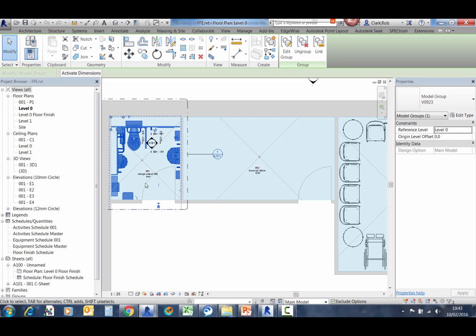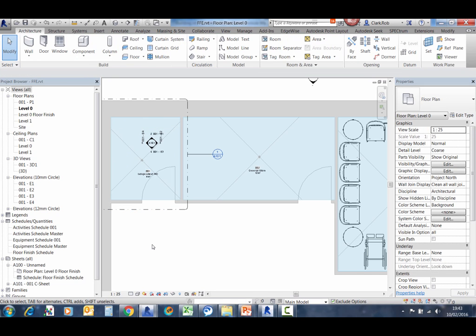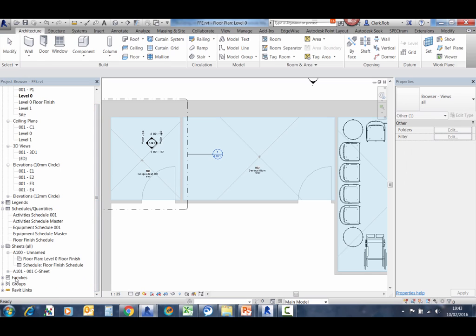So we identify the groups by which room numbers they belong to. If I accidentally delete one, the whole thing's gone, so you should pick up that you've done something wrong. And to be honest, most of the people don't pick up, so it's just weeks later. But you can find them in the groups and place them back. You lose a lot of annotation, but that's just a little pain.